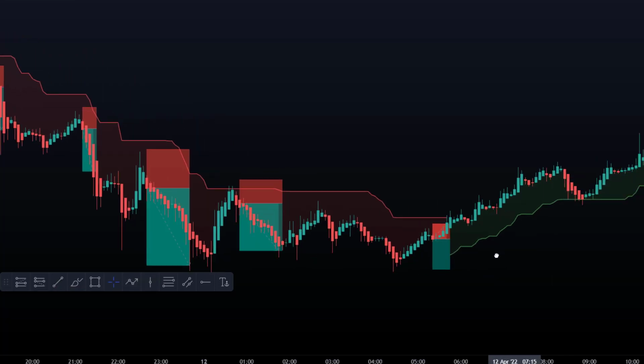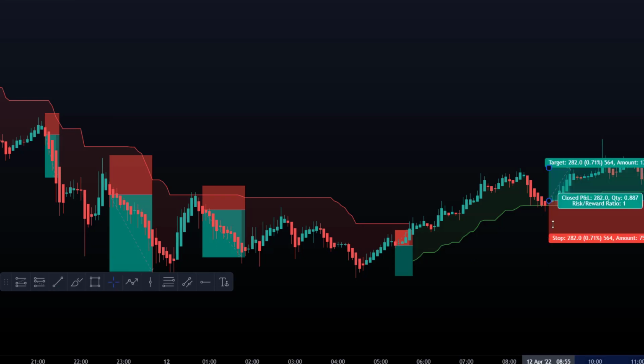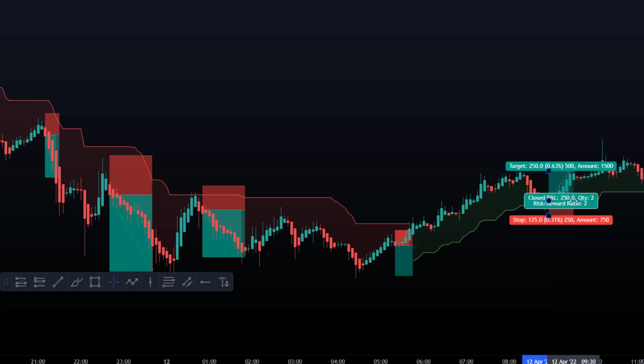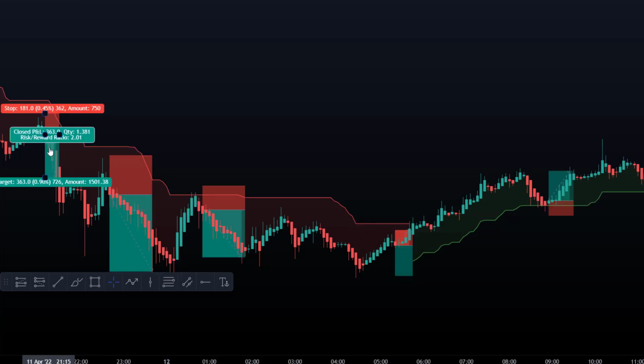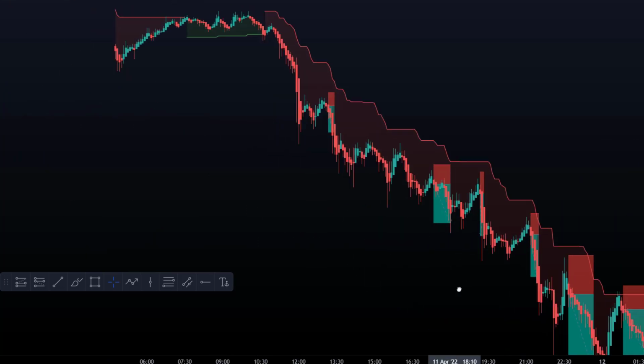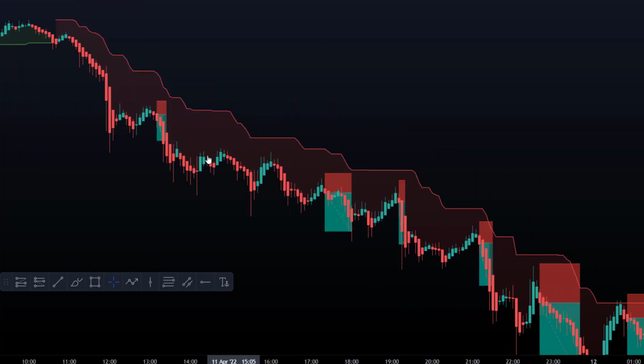As soon as the Supertrend indicator shows a green area again, we start opening buy positions again. The first one takes place here and immediately closes with a profit. You can see that this strategy is extremely good. We opened 8 positions of which only 1 closed with a loss. On all profitable positions, of which there were 7, we applied a risk-reward ratio of 2. This means that we obtained 7 times 2. This is a total of 14. From this, 1 loss-making position is subtracted, leaving us with a risk-reward ratio of 13.